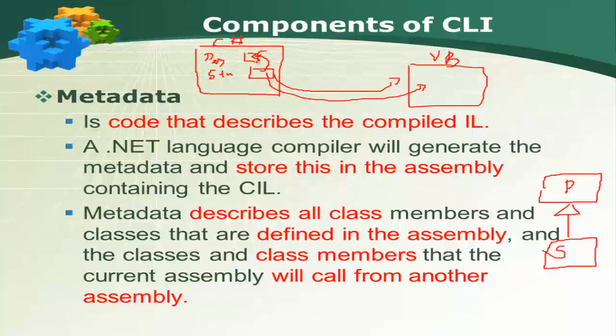What is the access specifier? What is this word, access specifier? Can you name some access specifiers? Public, private, and so on. So what access specifiers are there? All these details are placed in the metadata. So the metadata will tell what are the things required: what are the dependencies of your class, on which other class your class depends, or how to call a method, what is the access specifier.